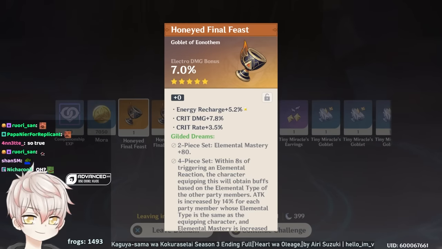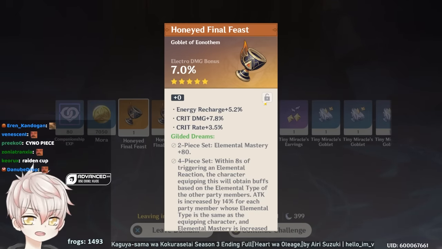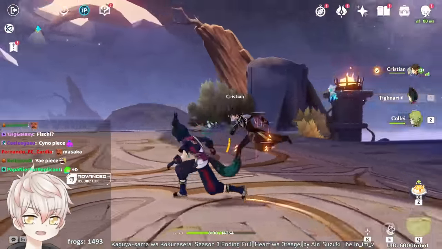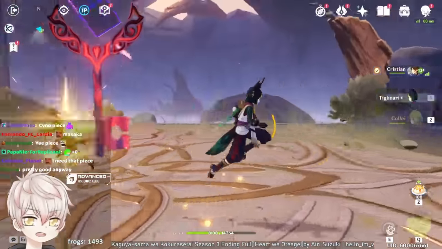But it's still a pretty good electro damage bonus piece. Maybe even a Yae Miko piece. That's actually an Omega Woke Yae Miko piece. Okay, maybe one piece. Maybe my faith is restored. I'll roll that at the end of the session.